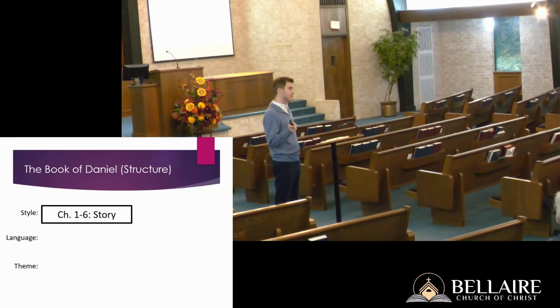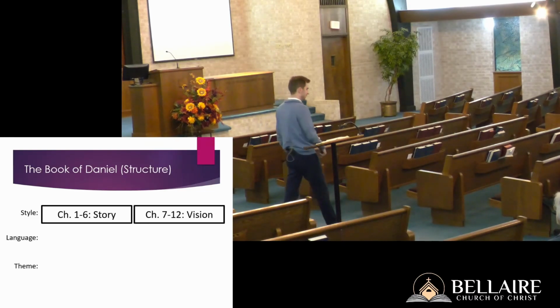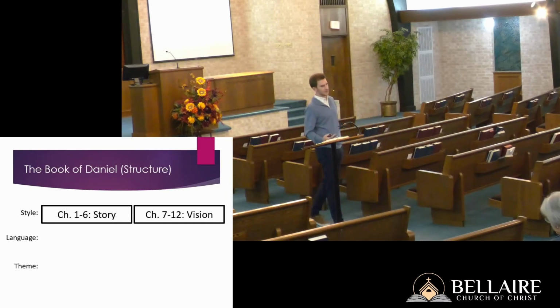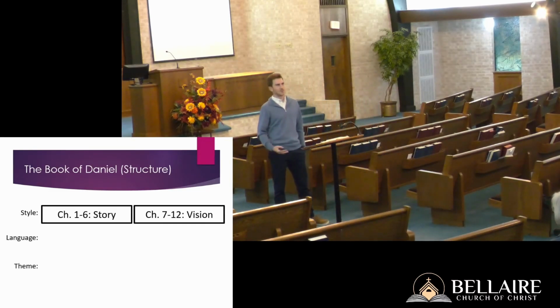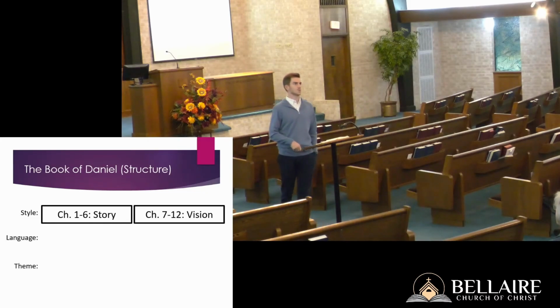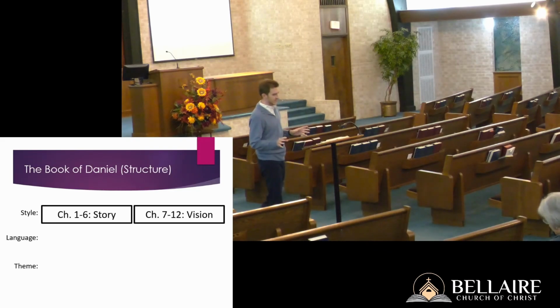The rest of the book is written in what style? Yeah, prophecy or vision. Thus, the second half of Daniel is much more difficult to understand, and we are less familiar with it, and we don't teach it to our kids, by and large, because it's more difficult. We're seeing visions and odd symbols and things. So that's the style of the writing of the book of Daniel.